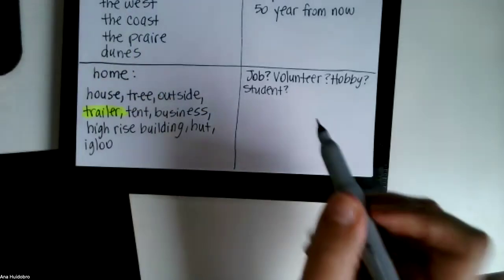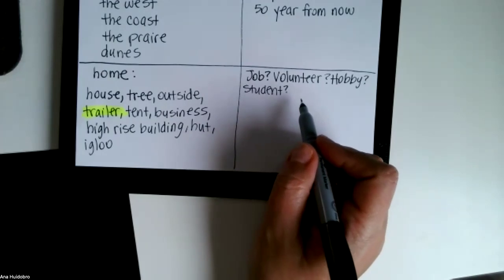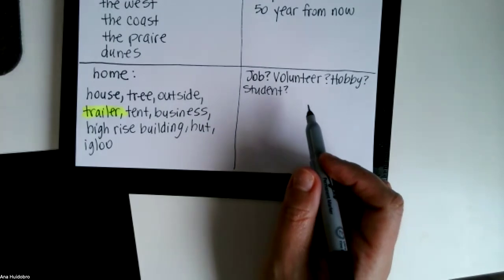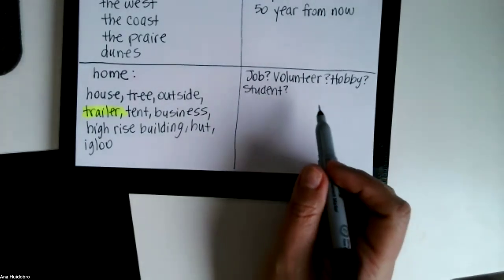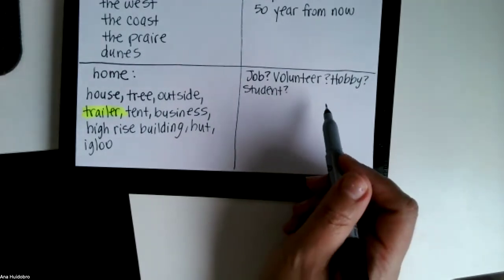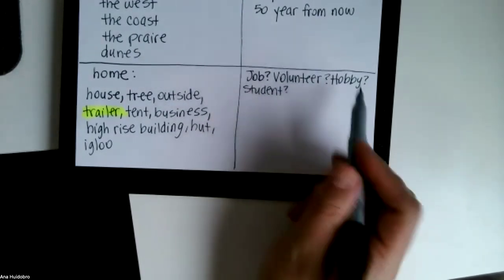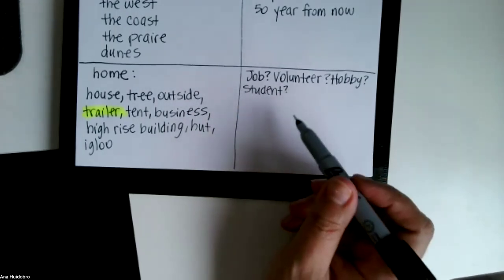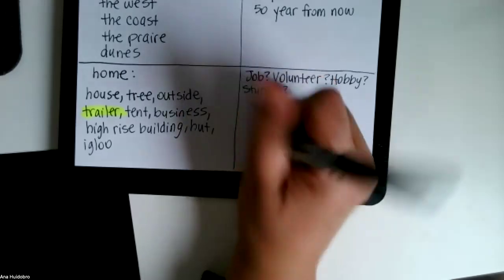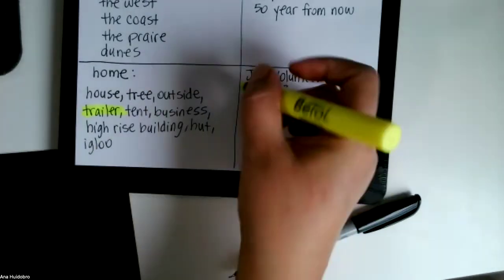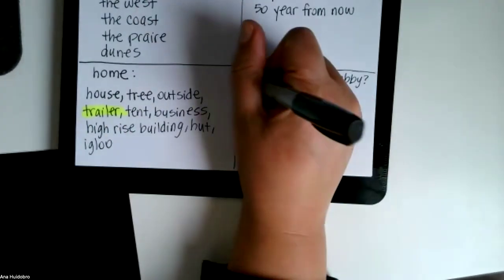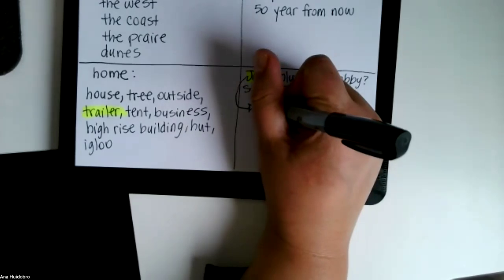Okay. So, what does your character do? A hobby is like something that they might do for fun on the side. Do they bowl? Do they build things? Do they like to sing? They don't have to have a hobby, but there should be something here. So Pepperoni Pete, definitely he works. My character has a job. I'm going to highlight that. He's not a student.